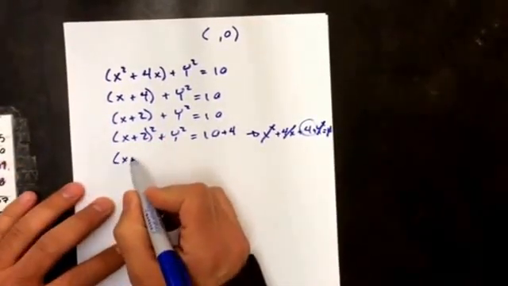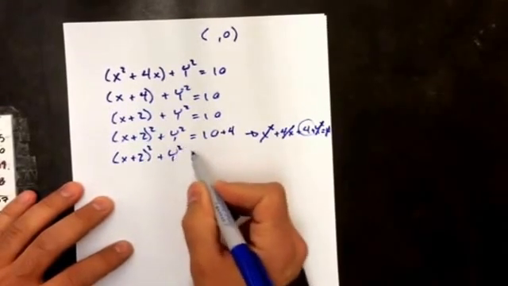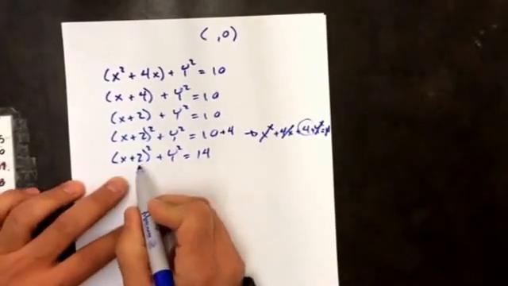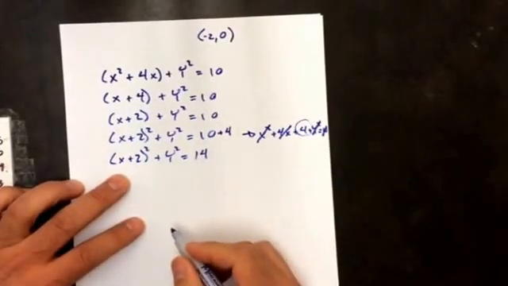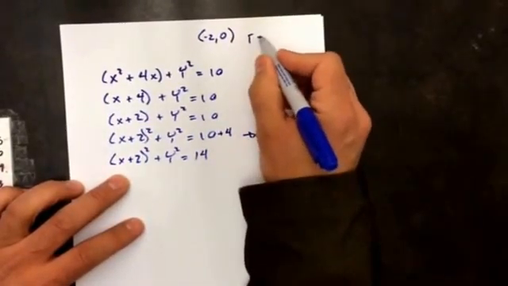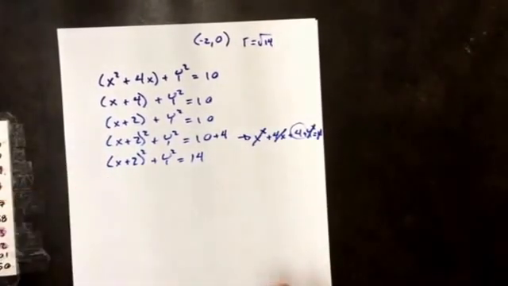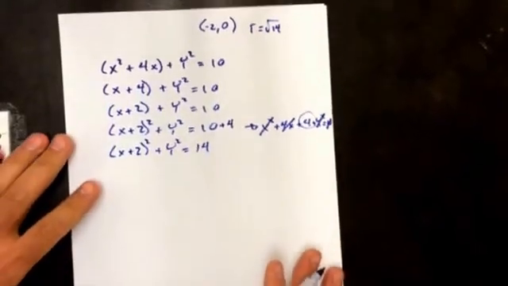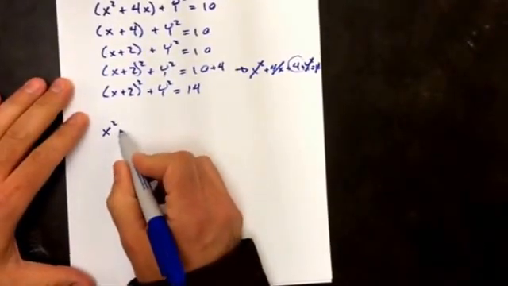So then it's x plus 2 squared plus y squared equals 14. When I'm looking at this, my x value at the center is going to be -2. The radius is going to be the square root of 14. Of course, I picked a number that wasn't a perfect square, but that's just how it goes. So those are the more simple ones. The harder ones are like this.